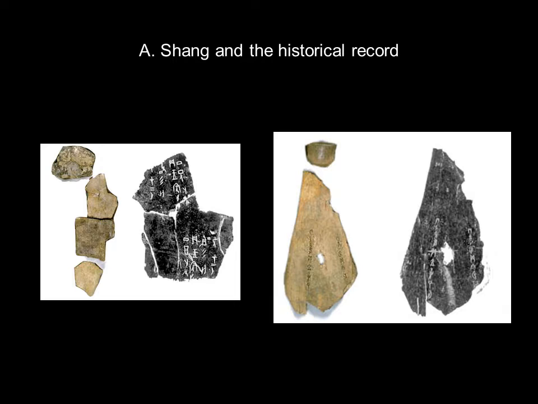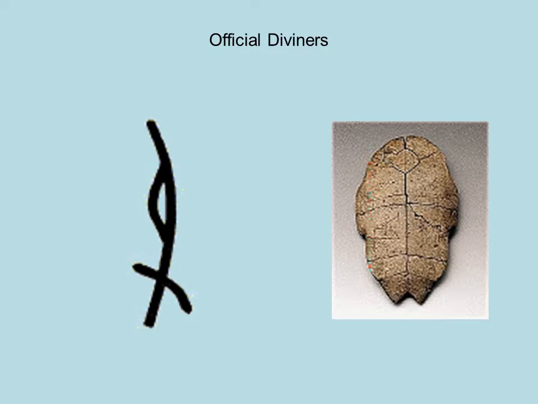What they would do is use these to ask an ancestor specific, very detailed questions. Normally it would take the form of a pretty elaborate ceremony. Most of the time the ceremonies took place early in the morning. This royal cult that formed around the Shang Dynasty would get up in the morning, participate in a very elaborate ceremony, go to a ceremonial hall, and the royal diviners would press the bronze object against the oracle bone.